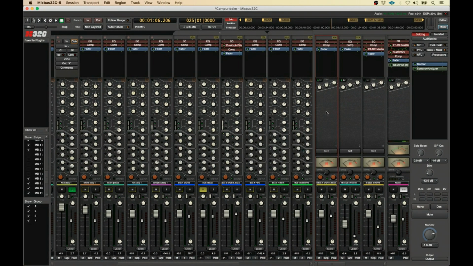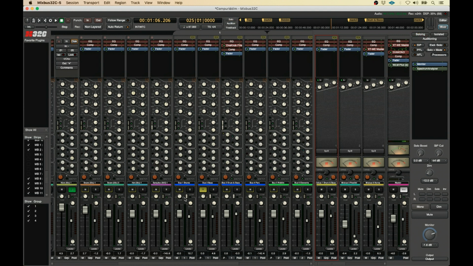Okay, I'm going to show you the kick drum resonance technique inside of Mixbus 32C. If you have a Mixbus 32C session, then it's just real simple. All we have to do is add an aux send to one of the mix buses, and I'll show you how to do it. So this is my kick drum, and my drums are all routed to a drum group.